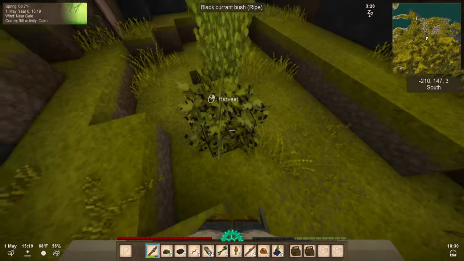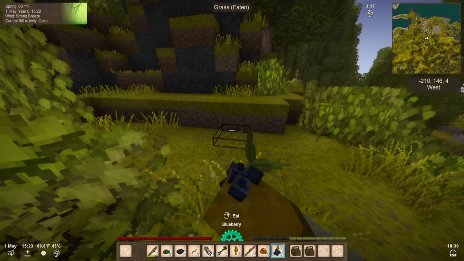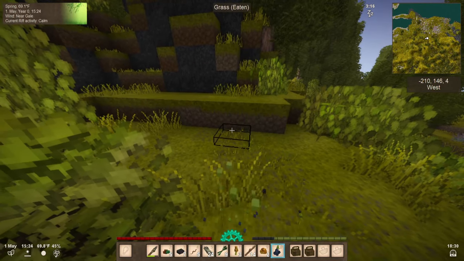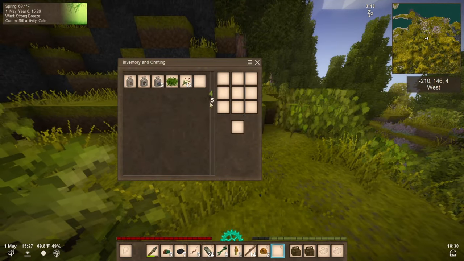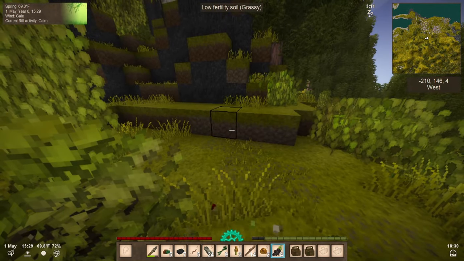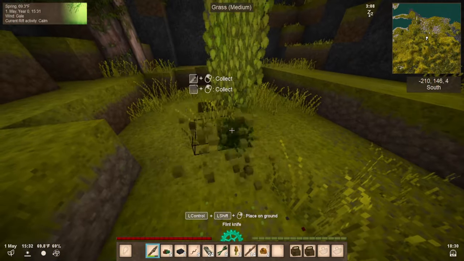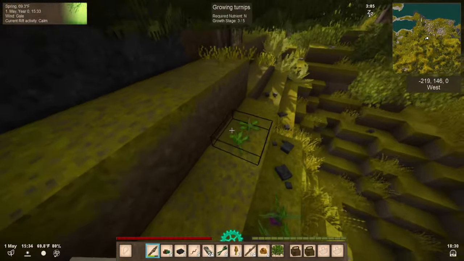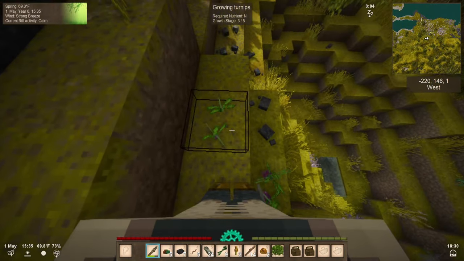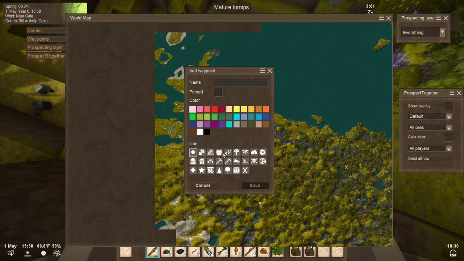We got a black currant bush here. Go ahead and we'll eat some blueberries. We'll eat those black currants too. It's not always the best just to eat the fruit right away, but at the beginning of the game, when you're starving, you gotta do it because you can eventually turn it into stuff. You can make jam and whatnot. Ooh, turnips, very nice. Okay. Let's mark these because my inventory is kind of full at the moment. Let's do that in purple.